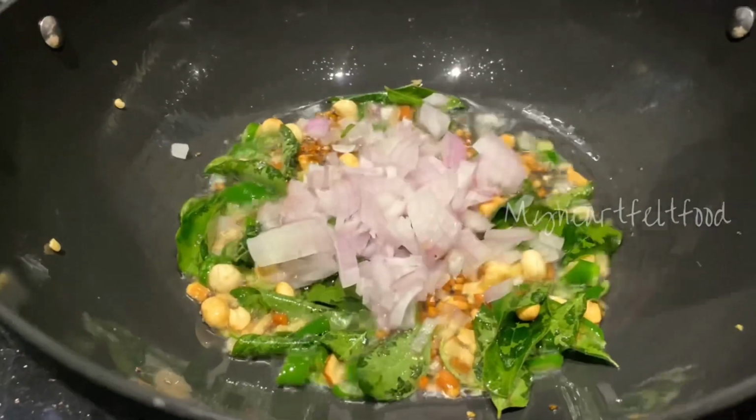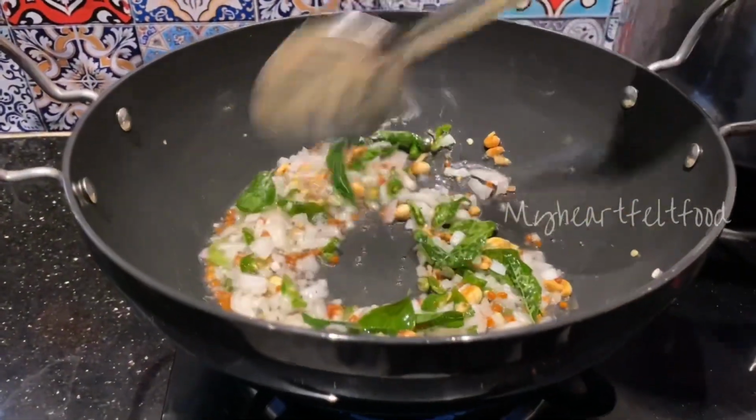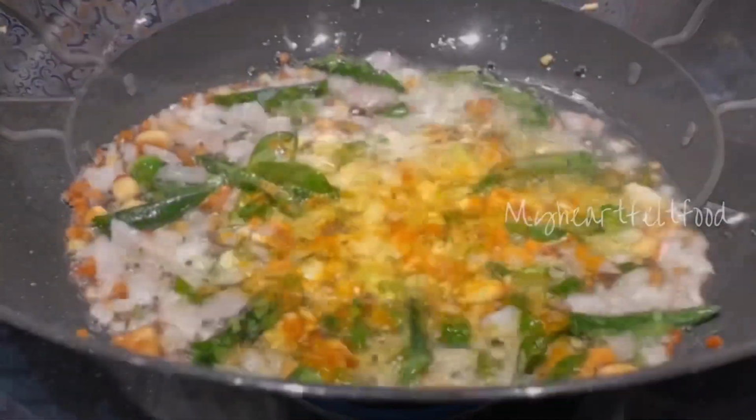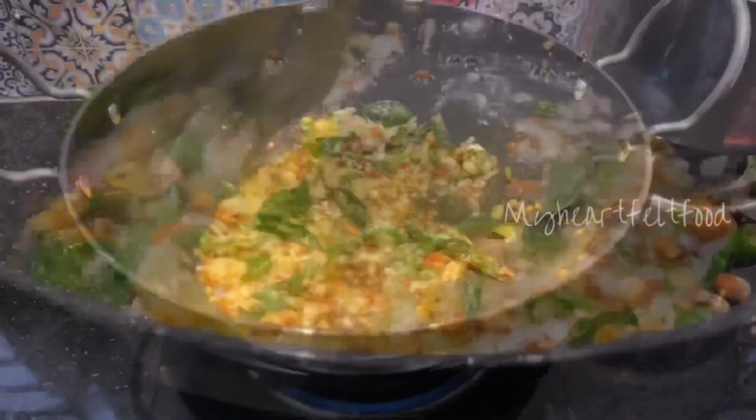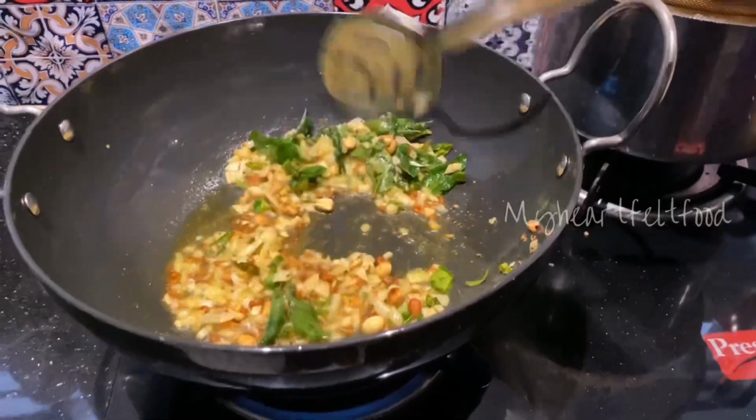Now it's time to add the onions. I'm adding 1 large onion chopped into very fine pieces. Cook the onions through completely until the raw smell leaves. Add 1/4 spoon of turmeric powder and salt for the onions. Wait for the onions to cook and then add 1/4 spoon of hing.